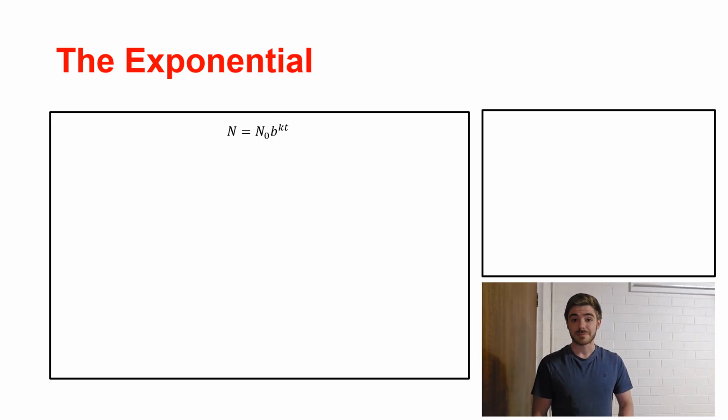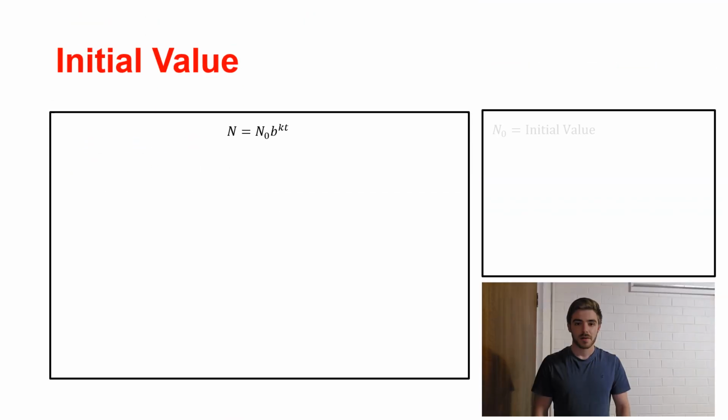The general form of the exponential is written above. You might notice that the terminology used is a little bit different. Overall, the exponential still works as you remember it. We've only changed the name of the term so that they better suit the application style questions. Let's take a look. The term n0 is usually referred to as the initial value of your exponential.